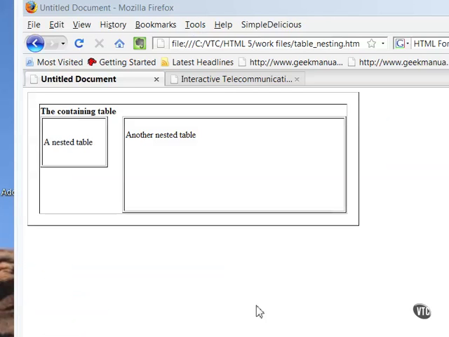Let's now move on to the next section of the tutorial on forms. Forms make your HTML pages interactive by making it possible for your users to give you feedback. So in the next section of the tutorial, you'll learn all about how to insert forms into your HTML documents, all about text input boxes, check boxes, radio buttons, list boxes, and many other elements to facilitate the entering of data from your users to you on your web pages.